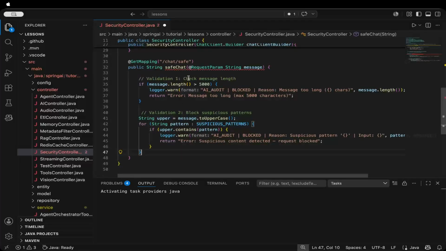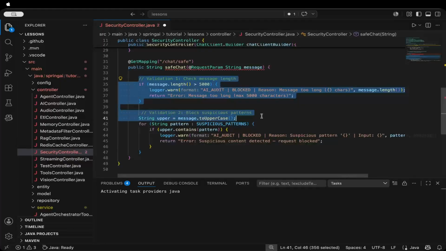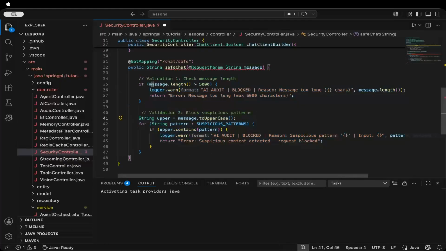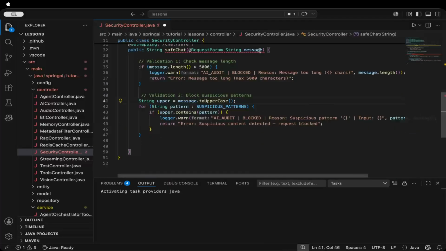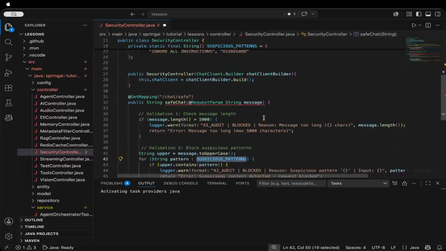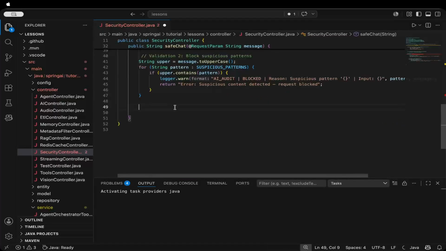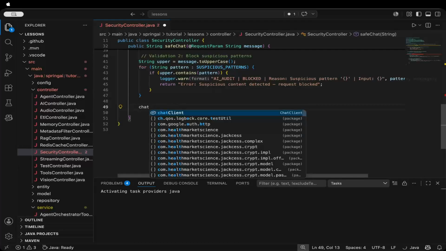So in this case, we are just adding these two validations. Similarly, you can use any validations that are needed for your use cases. If the message is not longer than 5000 characters and does not have any suspicious pattern that we have defined here, then only we go ahead and invoke the chat client.